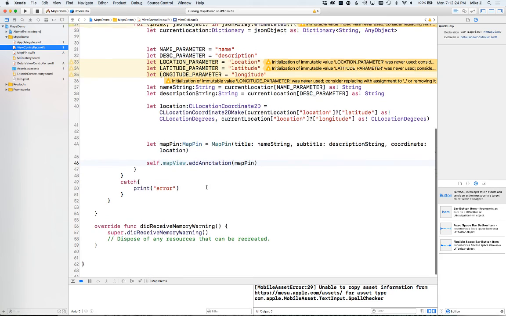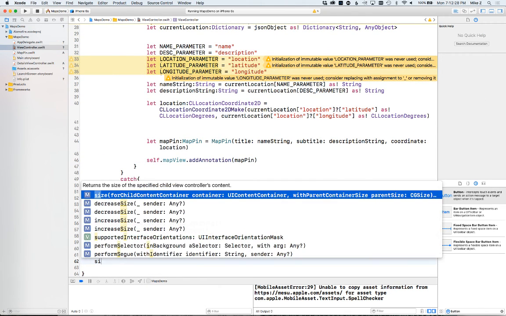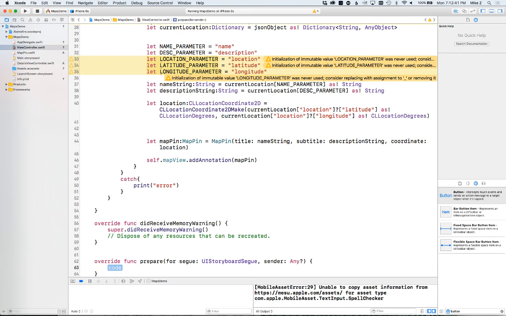And the way that we handle this is if you just type in segue, which is actually spelled S-I-G-U-E, you can get all the different segue methods, and the one is prepare for segue. So the button's pressed, you want to do a little bit of preparation before that second view controller is put in there. Let's go ahead and select this one.